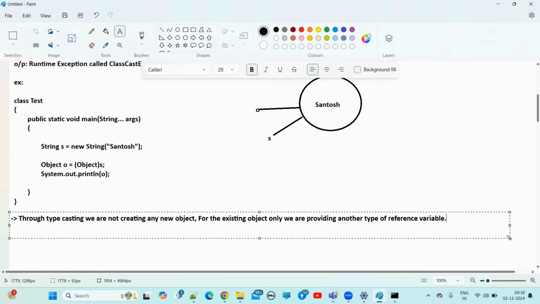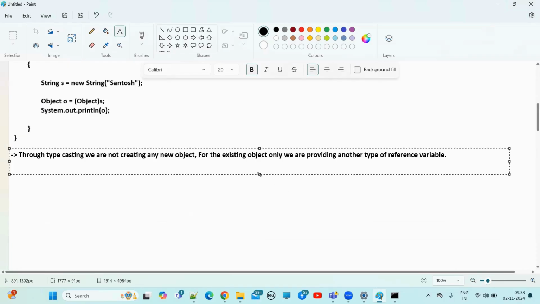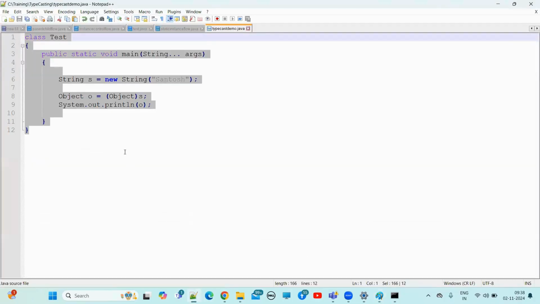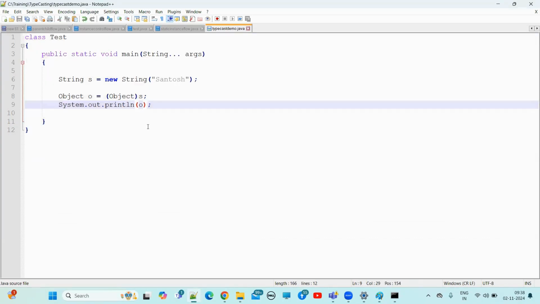Okay, so if you want to see that practically, let me show you. So here we have an example. String s is equal to new String, Object o is equal to s, converting to Object. So now see here, System.out.println. Now let me write s double equals o. Understand? s == o.